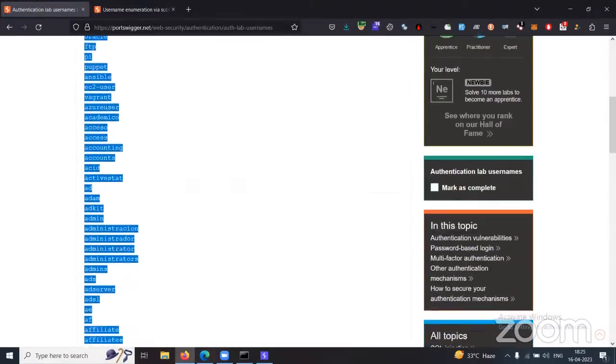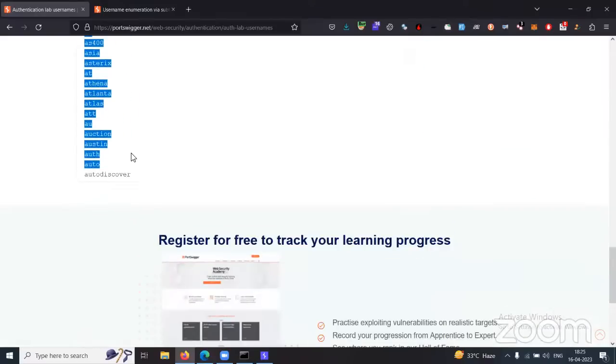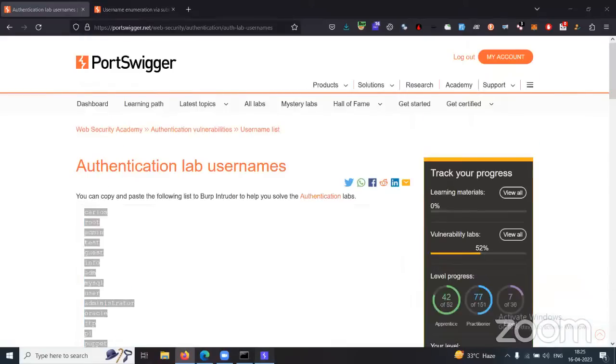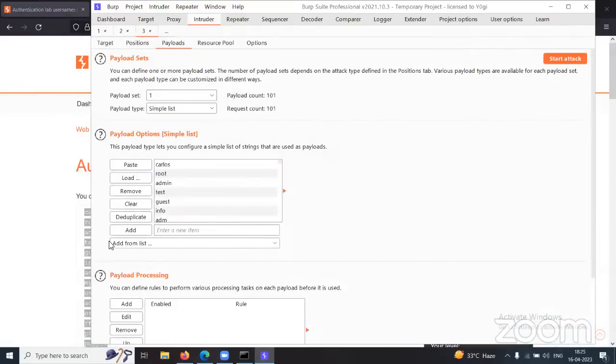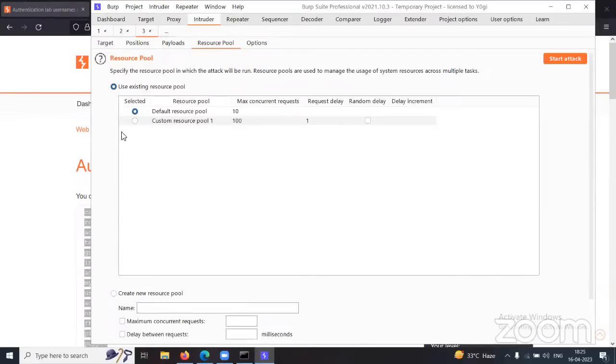So just copy everything out there and paste it. Next thing is we'll be using the resource pool, and we'll give this resource pool 100.